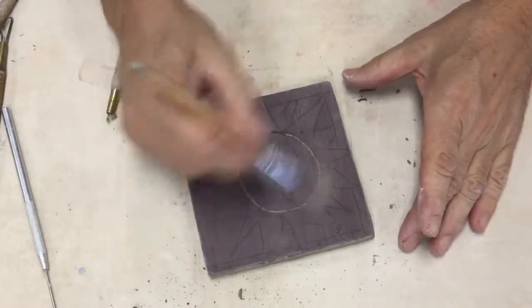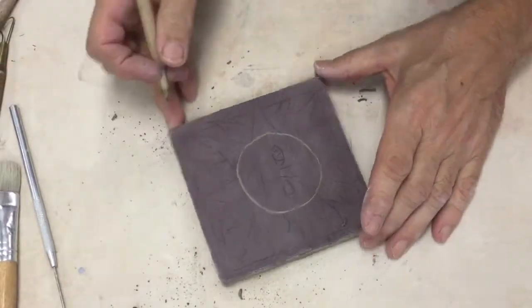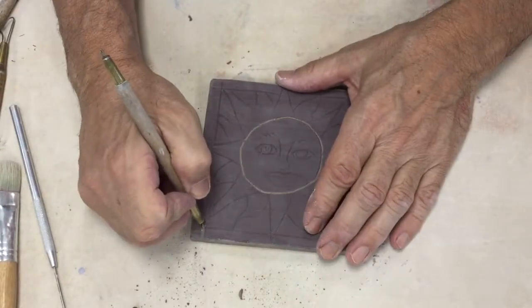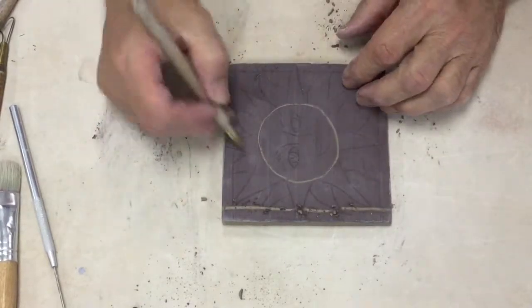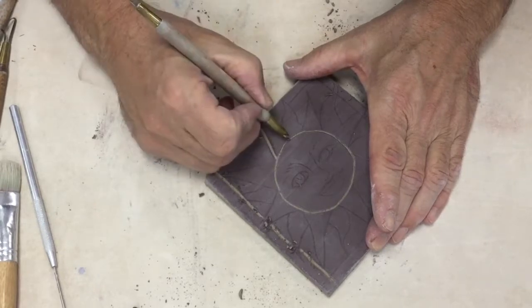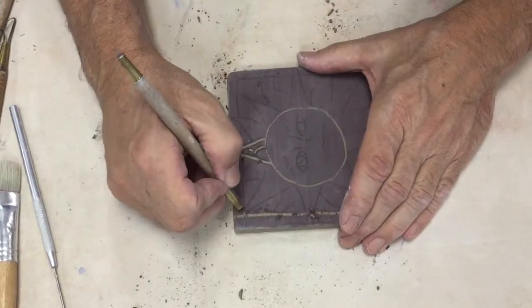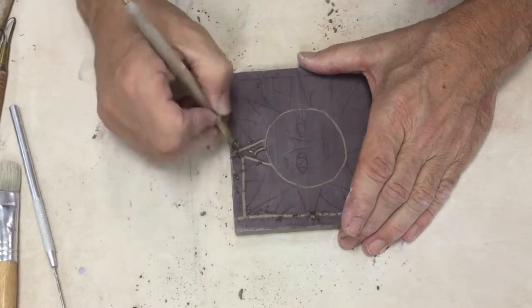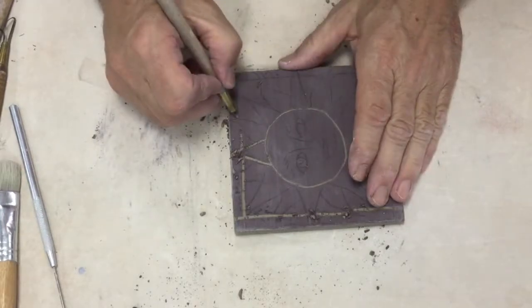Also, as you're working, you can use a brush to kind of wipe away the extra material. So this is an example here where this design is on top, and then the border is behind that. So I'm going to go through and not cross through, same with this one here, not cross through.